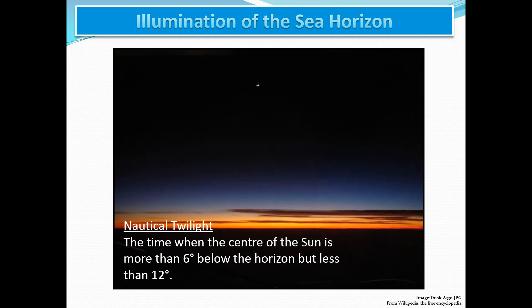The second limitation is illumination of the sea horizon. Except for possibly one or two nights either side of full moon, the horizon may not be visible for long after sunset nor for long before sunrise. On a moonless night, the horizon is generally not visible when the sun is more than 9 degrees below the horizon. On the other hand, darkness is very necessary for stars to be visible, and apart from very bright stars and certain planets, stars are seldom visible unless the sun is about 3 degrees below the horizon. Therefore, star observations are confined on moonless nights to a short period around the time at which the sun is 6 degrees below the horizon.